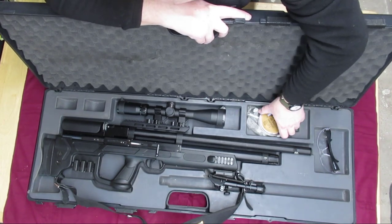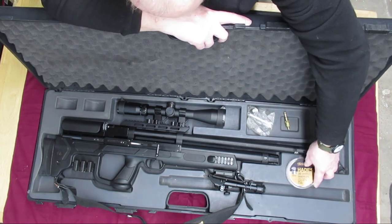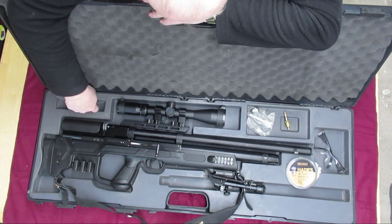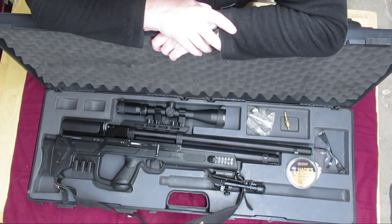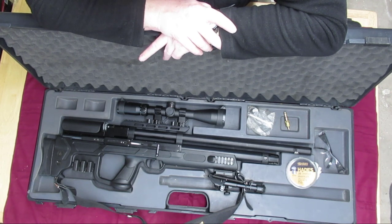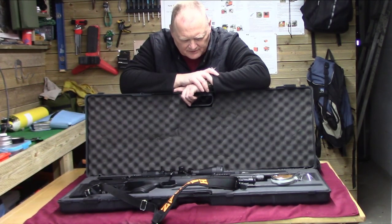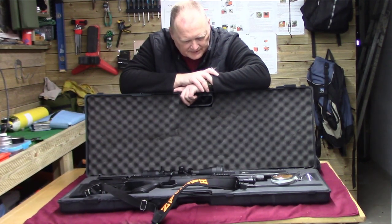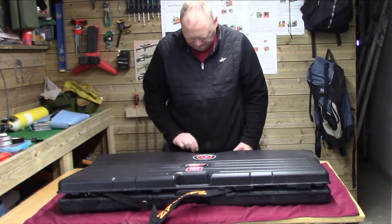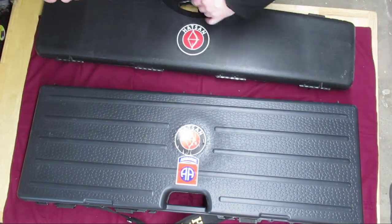Like I say, plenty of pellet troughs and things. I've got safety glasses in there, pellets in there. You've got two more holders for pellets here. So that is the Gladius. Nice rifle. As you know, I've actually tuned this one myself, took the anti-tamper off, tuned it up to where it should be. I did put a regulator in originally, but it didn't like it. But I will be putting another regulator in, I'll probably go for the Robert Lane one. So that is the Hatsan Gladius. And the other one, it's the Hatsan Galatian.